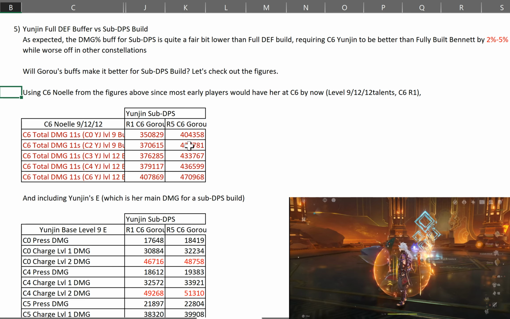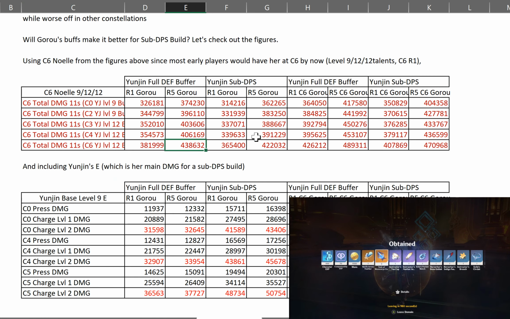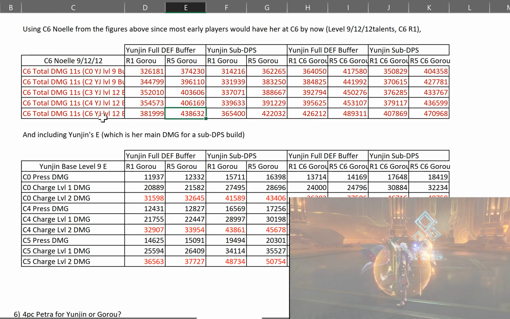This is Yunjin sub DPS damage. This is her sub. Oh wait, sorry. I need to expand this because previously we hit some of the figures. So these are the damage figures. We have R1 with C2 plus Gorou, and then with C6 plus Gorou, and R5 of course, and full defense versus sub DPS. So all the figures, and then they increase accordingly to the constellations.